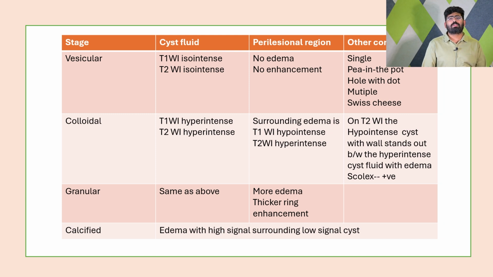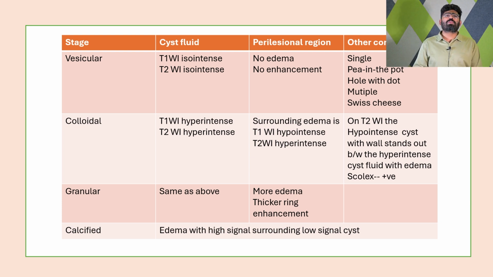So you have four stages in neurocysticercosis: vesicular, colloid, granular, and calcified. How do you differentiate? How I remember is simple. In the colloid stage, you will have a scolex. So first you should search for a scolex, any dot or calcification in the ring, like when you wear a ring, right? Ring with dot. If any dot is there, then 50 to 90% of your diagnosis is done. It's an NCC, not tuberculosis.